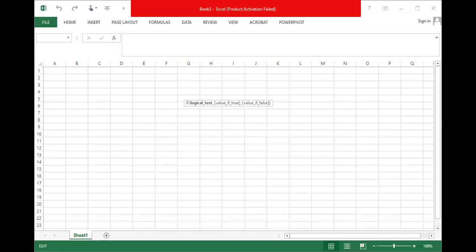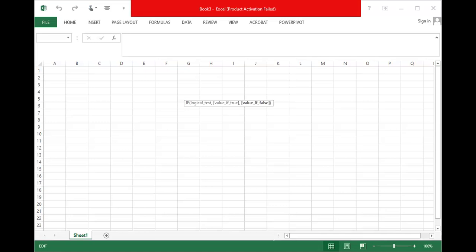Again, we enter another one, using E5 as our reference, because that's what we're using. We're saying if it is greater than or equal to 50, shift greater than or equal to, we now reduce it to 50, then we want our E5 to be a C. After we write our C, we come back to our formula bar, rub off the bracket that is closing, add a comma, and continue by saying another IF.